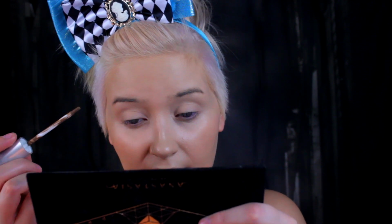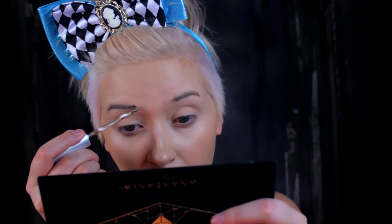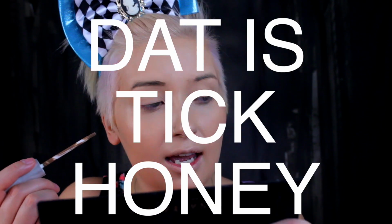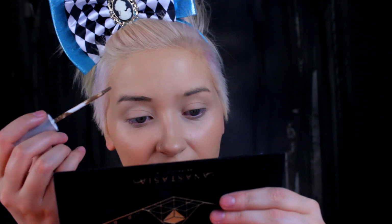Look at how chunky that applicator is. It's literally bigger. Oh my gosh. Okay, it's bigger than my eyebrow. Where is a mirror that I can use? Here we go. I don't know, do you think I should apply it with this or my actual thing that I use all the time, my angled, my tried and true? I think we'll start with this, but I feel like I'm gonna be moving. Oh my god, yeah, this is way too chunky funky. Yikes. Oh, that is thick, honey. That is thick right there.